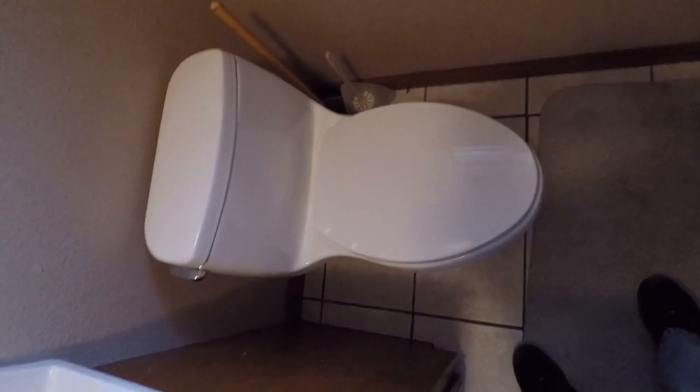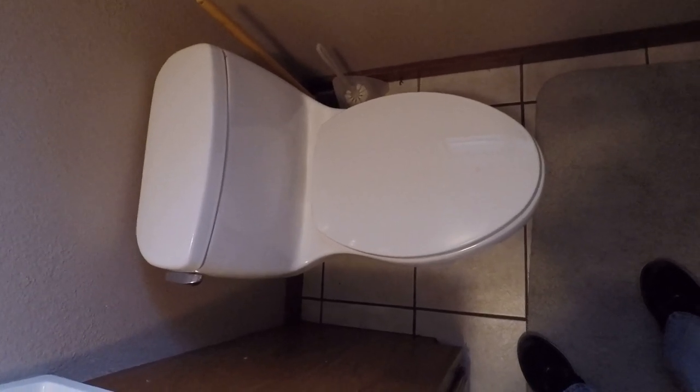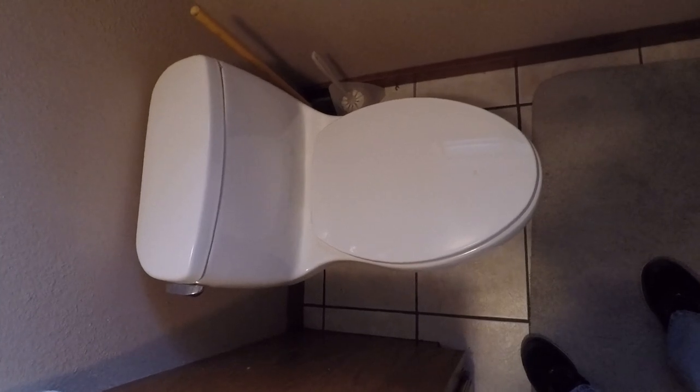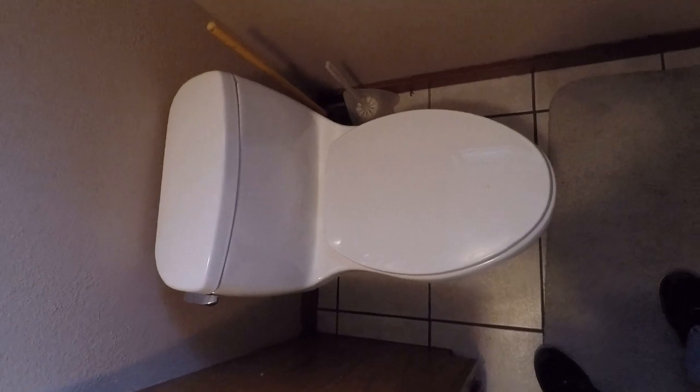So now we're going to be looking at how to change the works inside of a Kohler single-piece toilet. I've had this for about 11 years, a 2007 model, and it's been very good, but over time the interior, the insides of the unit, have started to deteriorate a little bit.